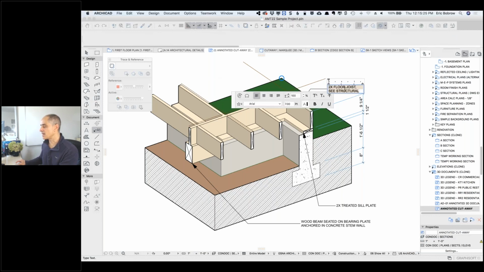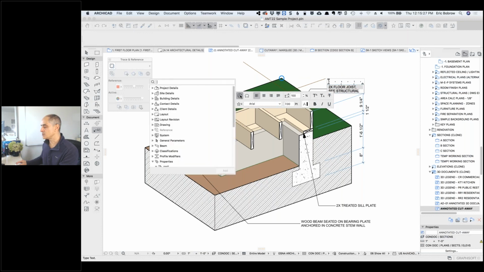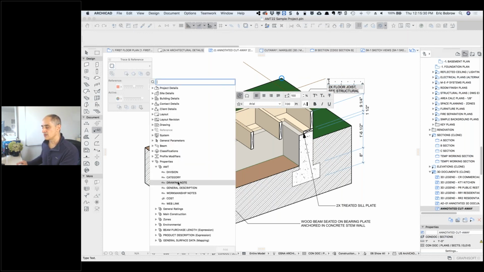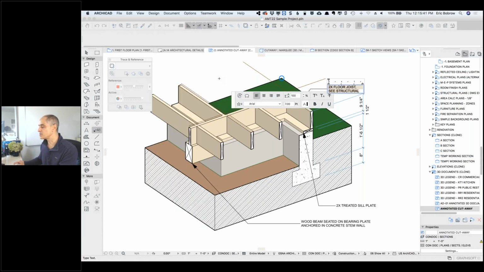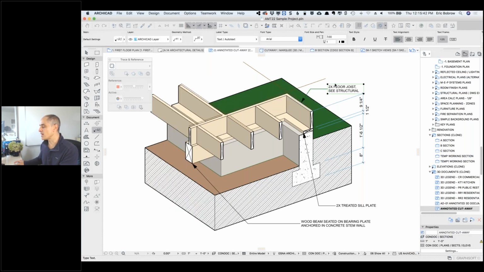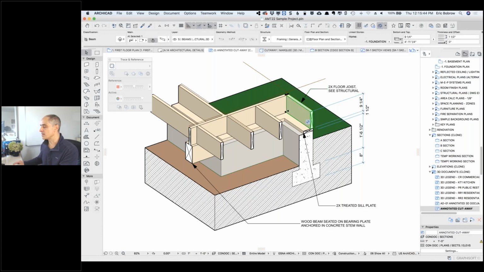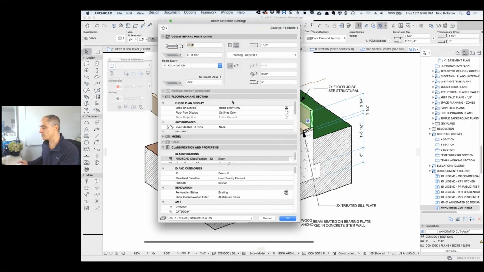You see that it's highlighting the whole thing here. It is using some information called the drawing note that's part of MasterTemplate's properties. So built into MasterTemplate are a few key data fields where you can put this information in. Now, I could have typed that in, but the fact is that it's actually in this element.